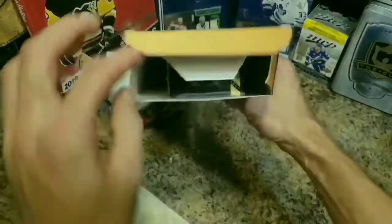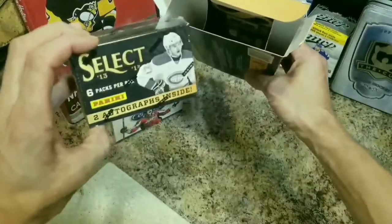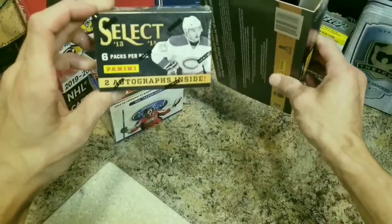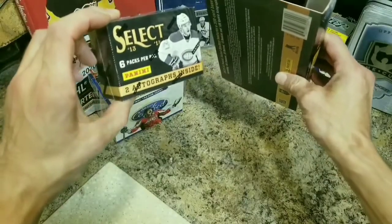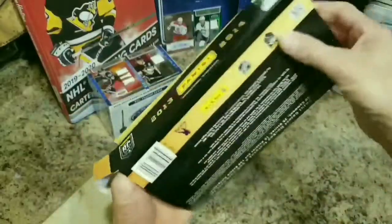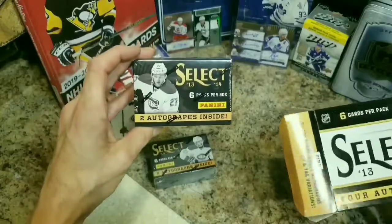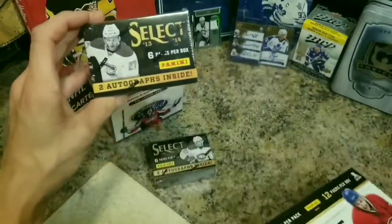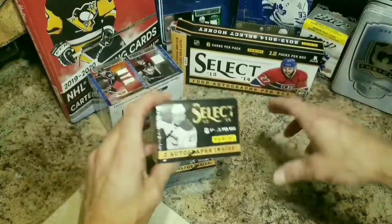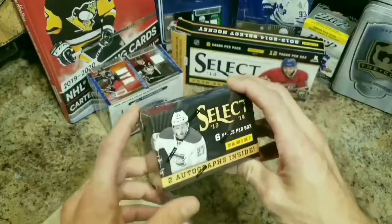This box is interesting. Oh, it slides out. What? It's a baby box in a big box. It's got autographs in it. All right, 2 autos inside. It guarantees 2 autos are in here. And there's 6 packs in there and 2 autos in the other. It's gotta be another baby. It's got twins. In the next pack. All right, that's cool. I'm gonna let Josiah start today. Here, JoJo, you're the man.